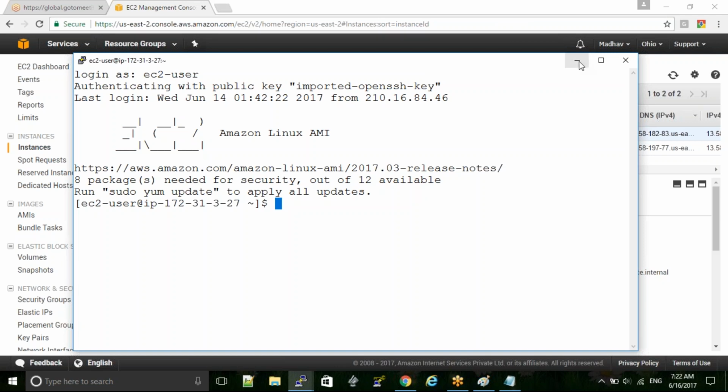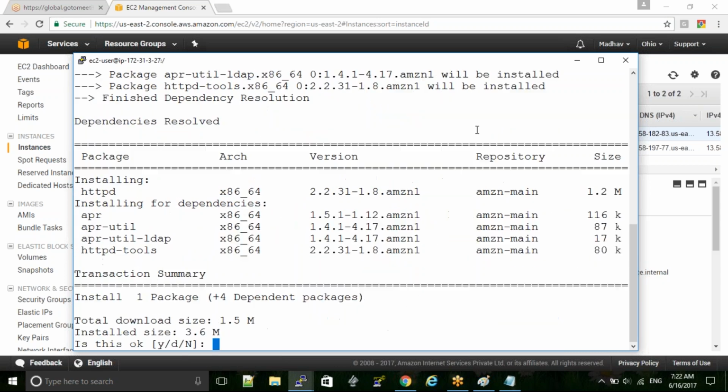First, I'll be installing Apache web server in it. So let us see, to install it, yum install -y httpd. httpd generally says Apache.